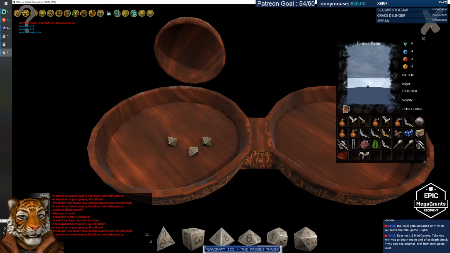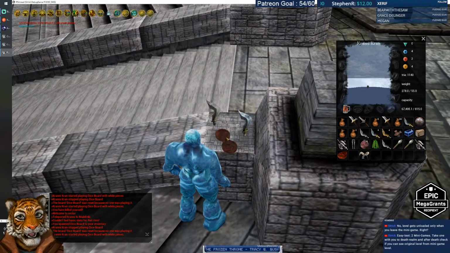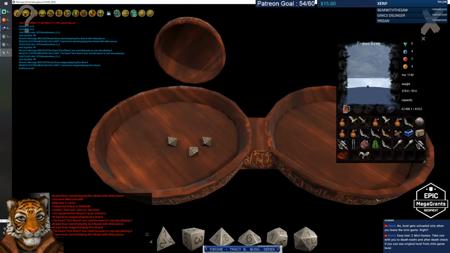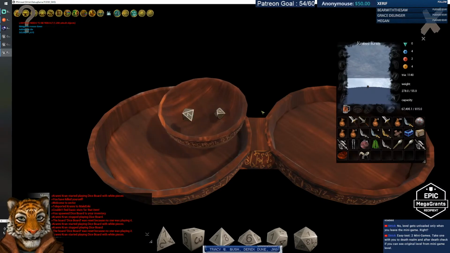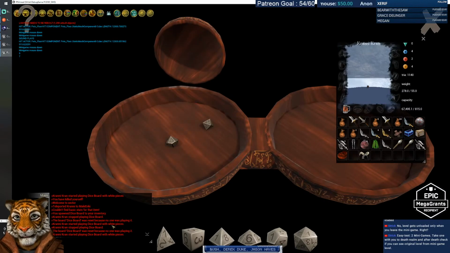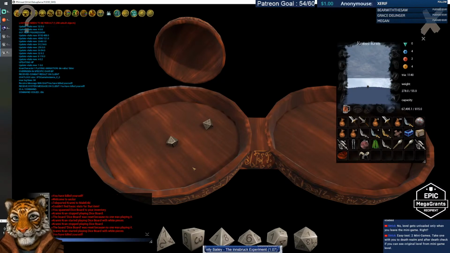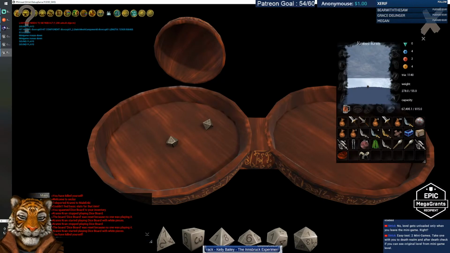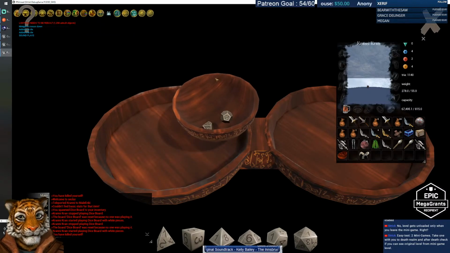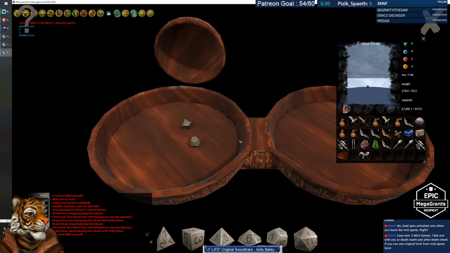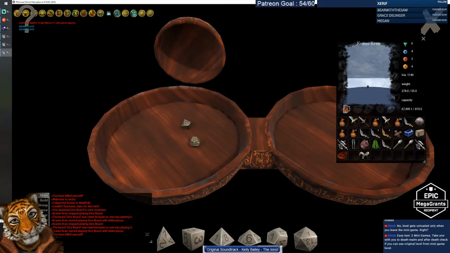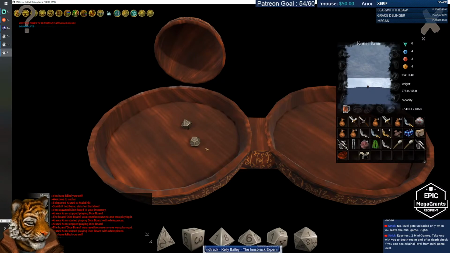Then I close this, right? And we want to see if... Ah, I didn't die. No, I need to die. Okay, now I died. I can still play the minigame while dead, by the way. By the way, these results are coming from the server, believe it or not, and it's working. These results are generated by the server and sent back to me at the right time.